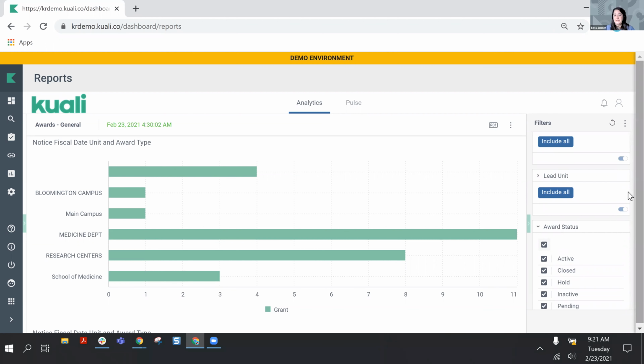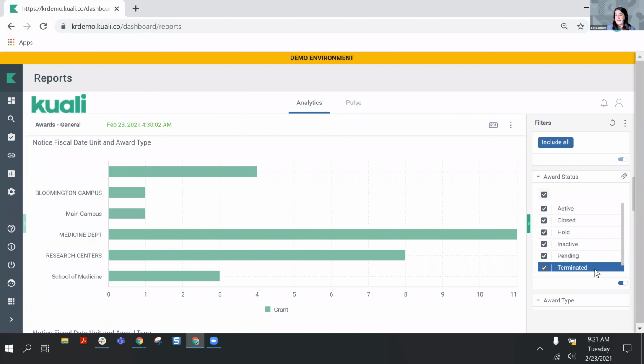The goal is really to provide lots of different ways to extract the data with really as few reports as possible, and really relying on those filters for you to be able to control what's being seen. So for example, with this award status filter, you can really decide what status or group of statuses do I want to be able to see right now, and which ones do I want to turn off. And the same thing with all those different filters.